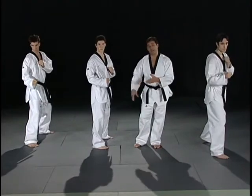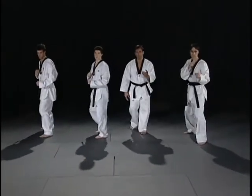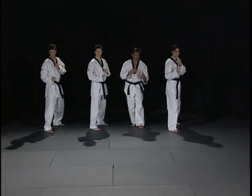So again, this is the second series of drills that we would incorporate into that portion of the class. Now we're going to do the reverse on the backward step. So we go back step, skip back, back step. Okay? Now if we wanted to add this, we could add one last little thing just to practice our steps.